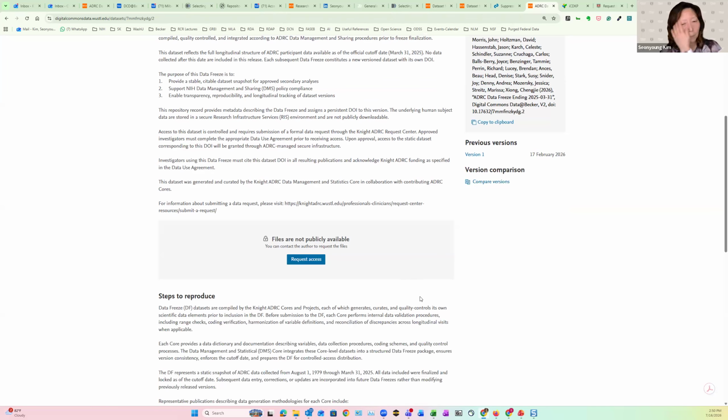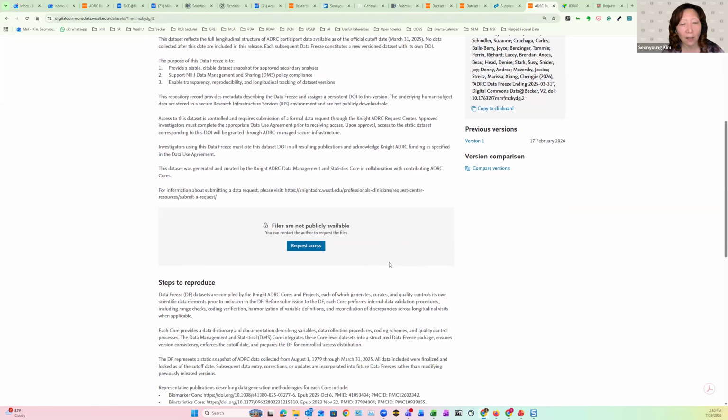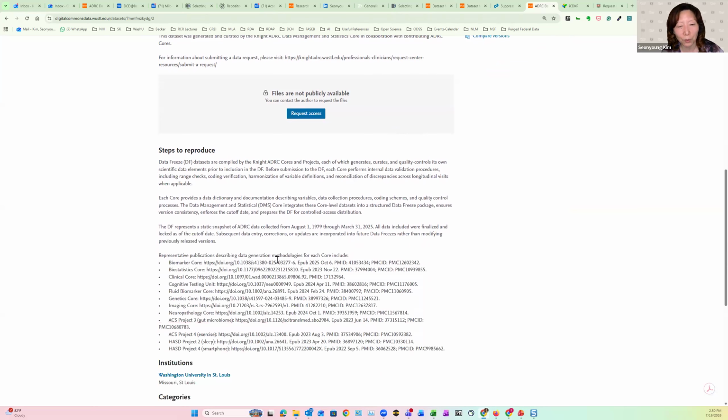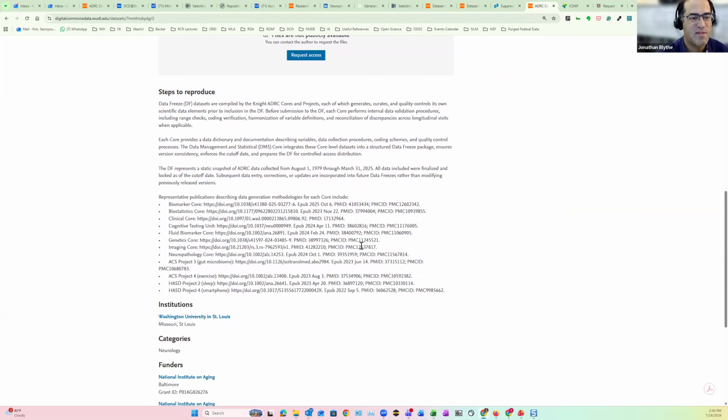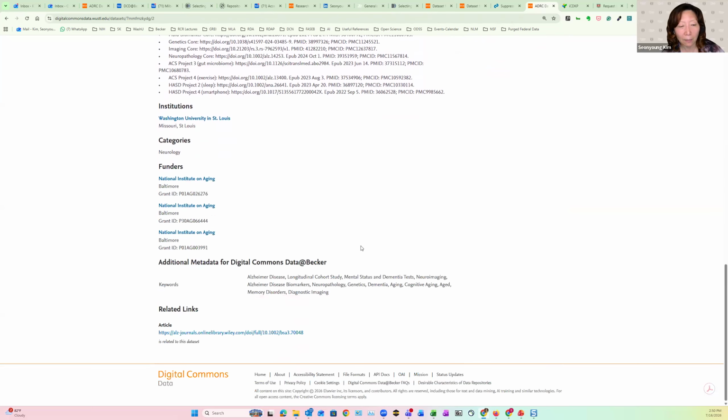I'm sorry, I'm jumping around, but it has a very detailed description and steps to reproduce, and they have so many publications for each method. So they just put this long one in, and that's a super long set of steps. Okay, but just a time check.